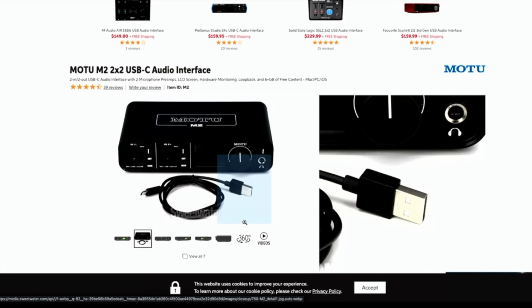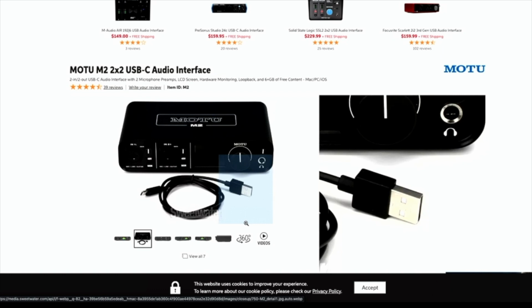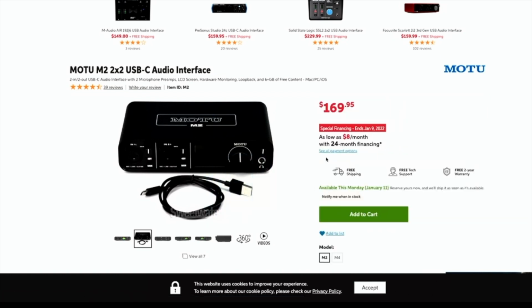So if you are using a device that only has USB-C, you do have to have an adapter to use this unit. As of the date of this video, it was about $169, so I think that's a really nice value for the quality of this unit, the quality of the sound that I get out of it, and its ease of use.